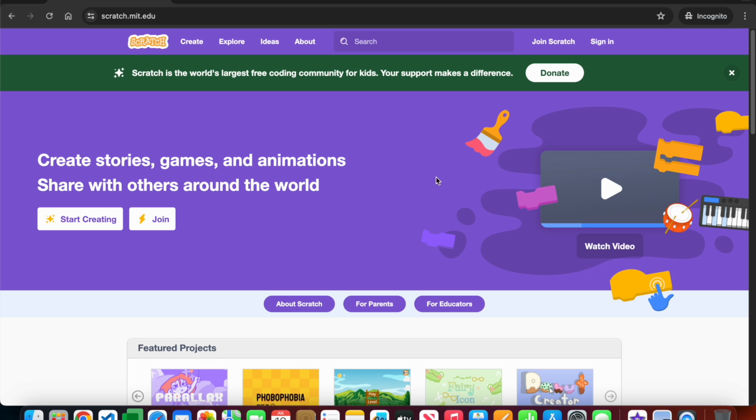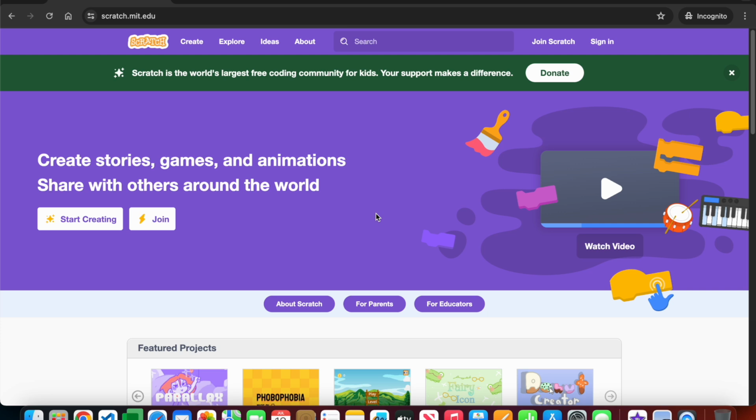This could be Chrome, Safari, Firefox, or anything. For this series, I'll be using Chrome, but again, you may choose whatever you prefer. Once you're there, go onto the search bar and type scratch.mit.edu. Then hit enter. You should see a screen similar to mine. Note that Scratch might look a little or a lot different from mine based on the year you're watching this video, but I assume that the layout should be the same.